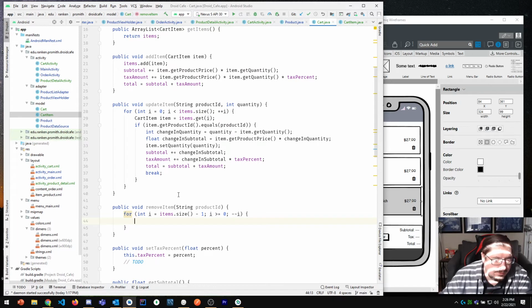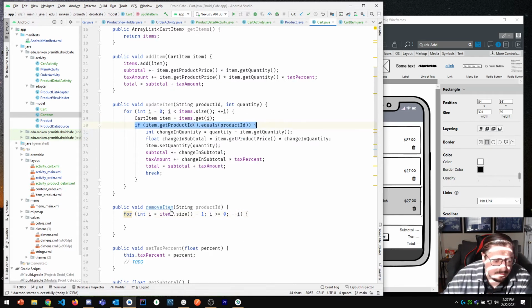So we're going to start with the i being the length minus 1. We're going to go as long as it's 0 or greater and decrement at every step. Does that make sense? Everybody with me? Yeah. Okay. So once again, we need to find it.